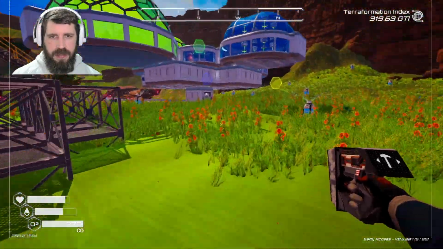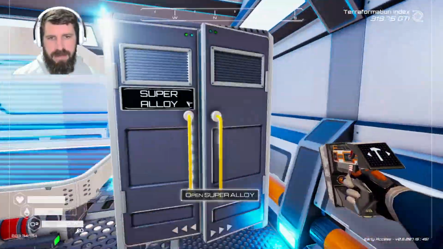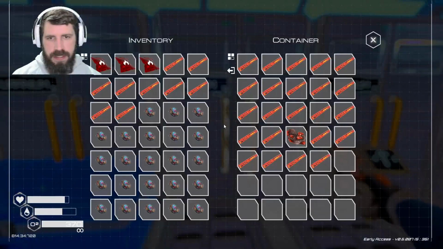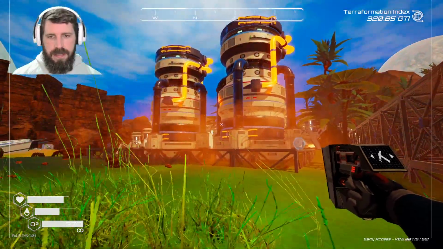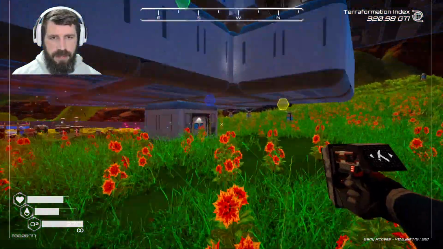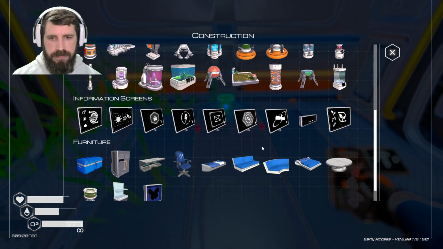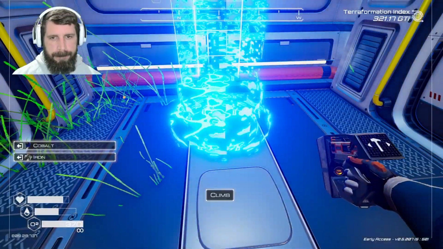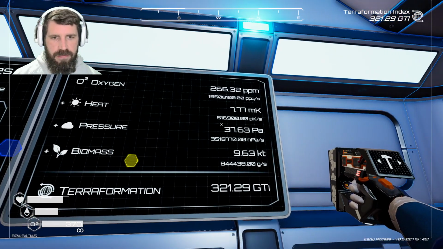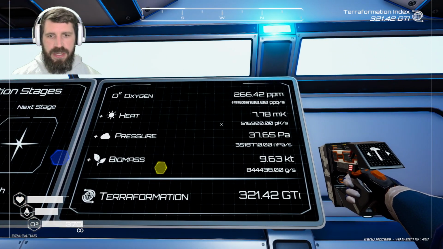But as long as we get some more super alloy rods, which we might have enough super alloy to make some more rods, we can throw up another one. Alright, there we have it. 2 tier 5 heaters. And I should have looked at my... I hate it when I do that. Yeah, I should have looked at my heat before I even did that. Didn't even think about it. But it's probably roughly over double what it was.